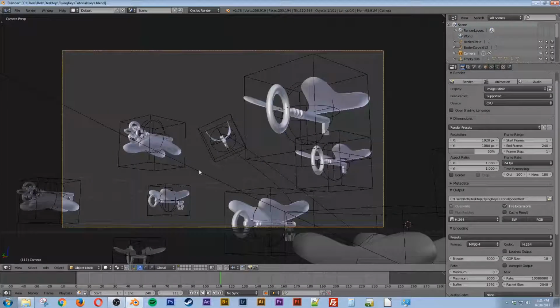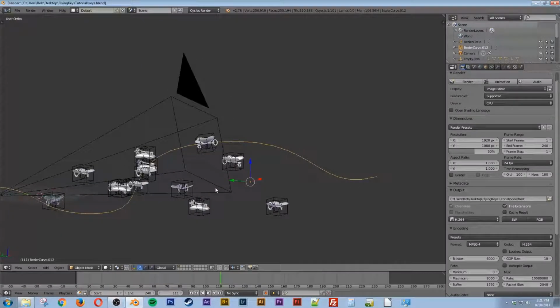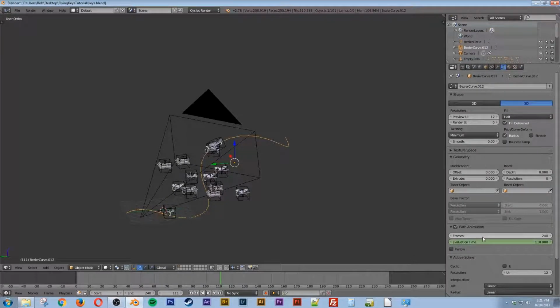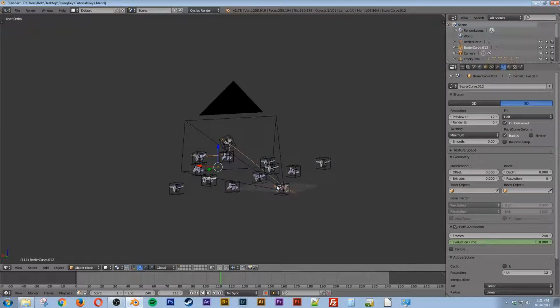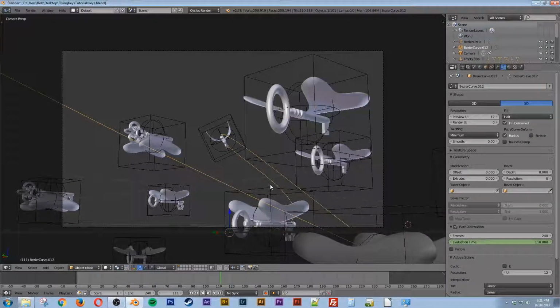I'm going to hit escape on this. So some things to think about, if it's too fast or too slow, just alter the overall length of your path that's controlling the animation. That's an option. It's also an option to change the amount of frames it's going over. So you've got some options like that, but like I said, I'm pretty much happy with it. So what I'm going to do, I'm going to go ahead and render mine out.